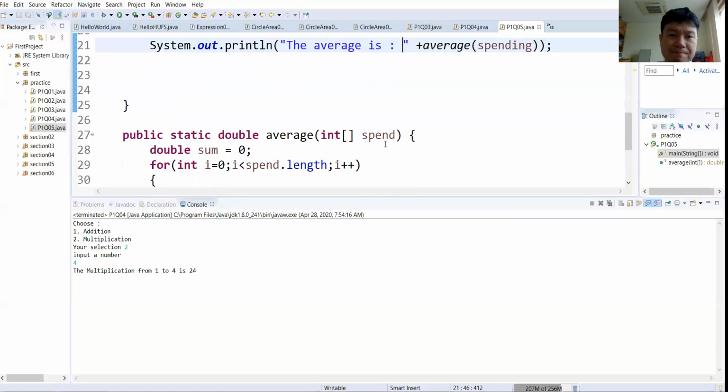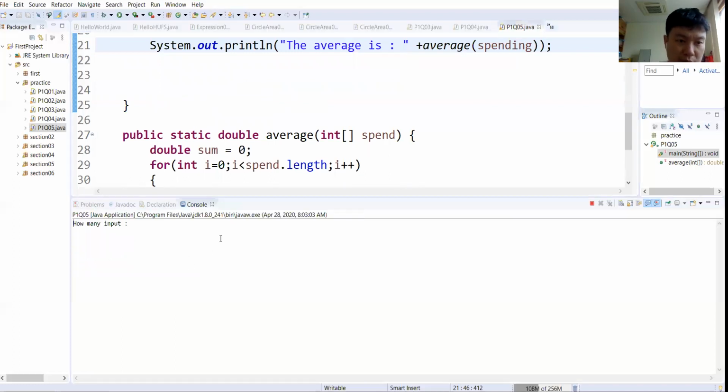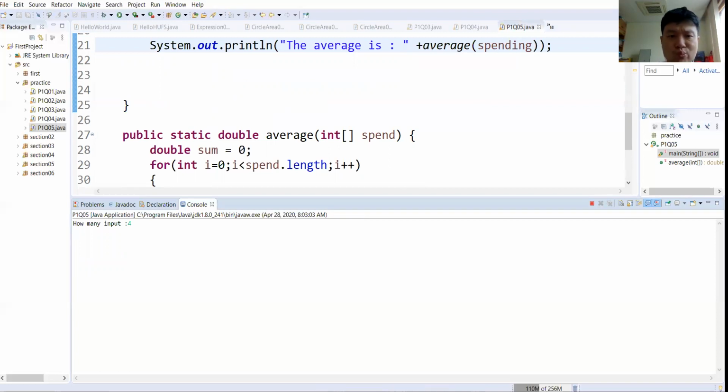So let's check. I don't know how many inputs. I have 4, and oops, I don't have the prompt. 20, 20, 15, and 10. The average is 17.5. That's correct.